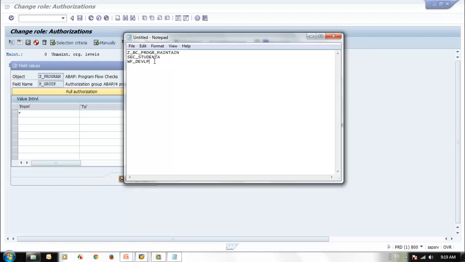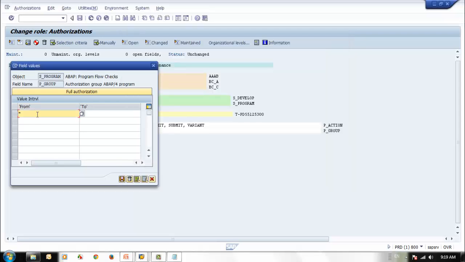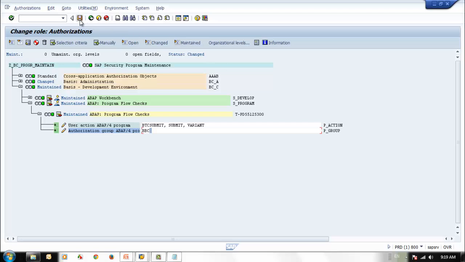So instead of star I will change it to this specific authorization group. That means I should be able to run only the programs with this specific authorization group. Let's say I will change it to some other group which is not available. I just put a dummy group called BBC, then save and generate.